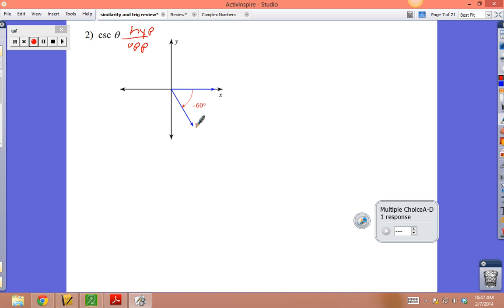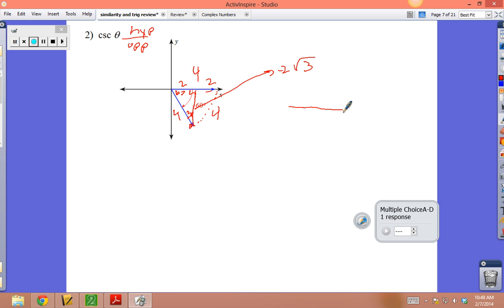Okay, negative 60, so I'm going to draw and go straight up to the x-axis. If this is 60, this is 30, so I know the other half of my triangle is an equilateral triangle. So I'm going to go 4, 4, 4. Then this is going to be 2, and this is going to be 2. And I know this altitude right here is going to be 2 square roots of 3, but it's going to be negative 2 square roots of 3 because I'm going down.